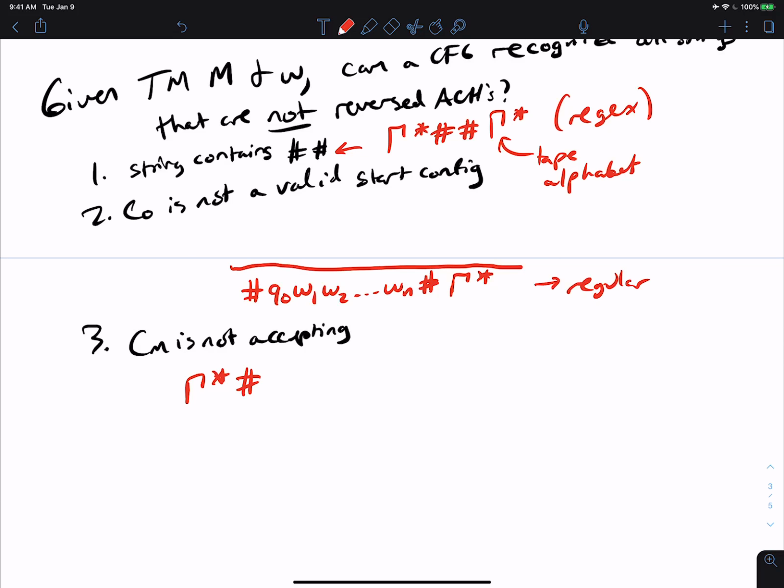Remember that the states are also appearing. So the gamma here really should be gamma union the set of states, because the states are also part of this string. So it's not just tape characters. Same thing right here: gamma union states.